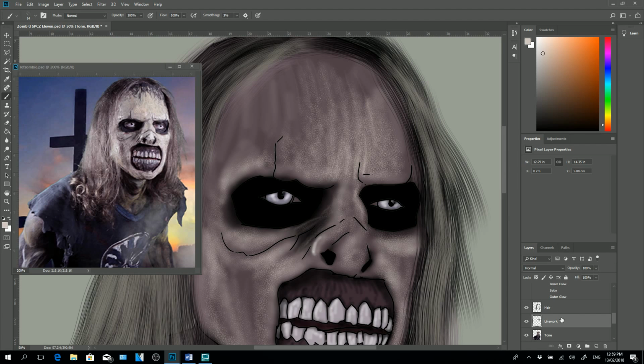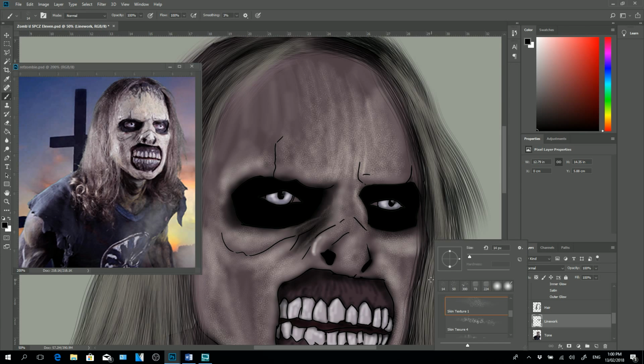So let's go back into our line work. Choose our basic brush. I'll choose black for starters. It's taking a little while, there we go, to bring it up. General brushes. Soft round again. Opacity is 100%. That's cool for my purposes. Actually, what we'll do is just fill this in really quickly.